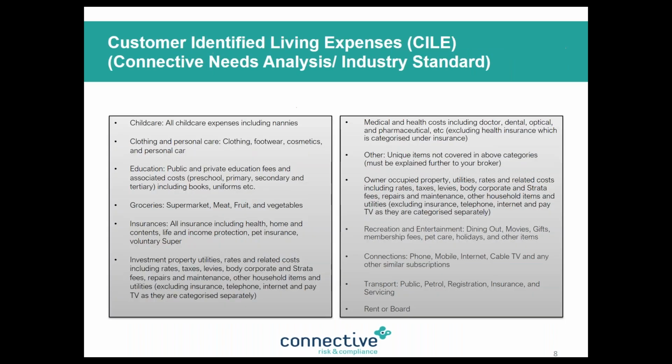What is HEM? What are the LICSI standard categories? The slide I've got up now has been extracted from the LICSI website, and you'll find, if you look at the needs analysis in Mercury and the printout that comes out of the preliminary assessment or fact find, that these are the categories that you need to run through and ask questions about.